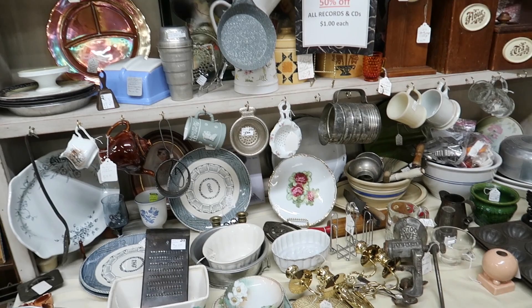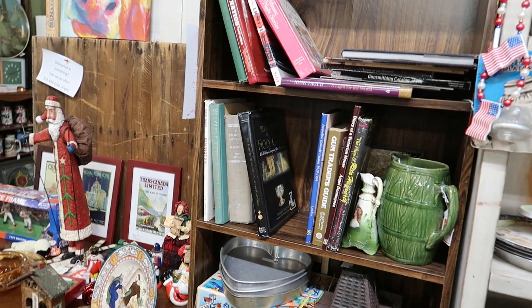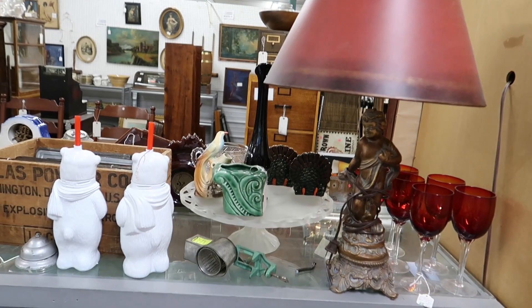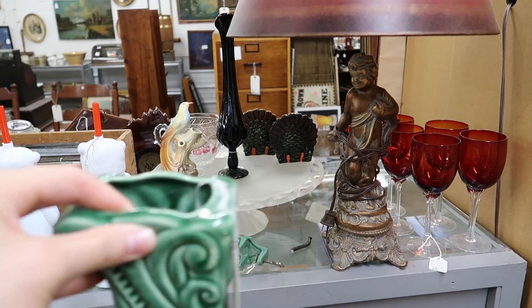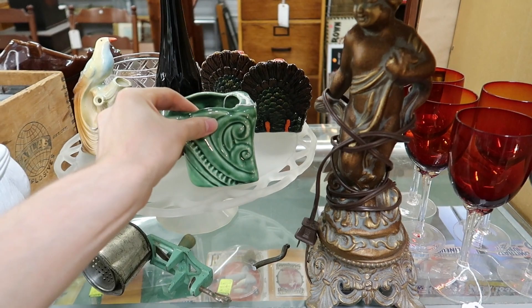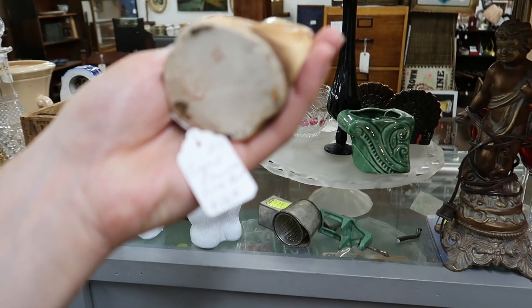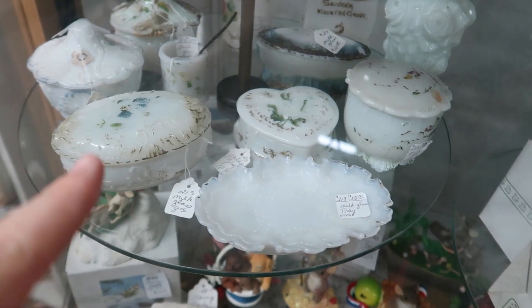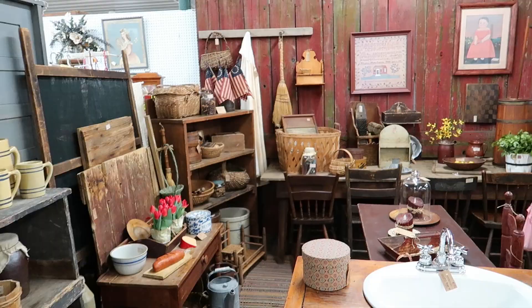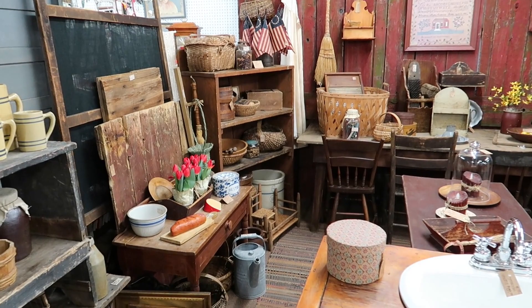There's those mugs — get Aaron the Bonanza mug. I think he's laying off the mugs right now. Now this right here would have been part of a planter — part of a TV light set. You'd have one on this side, one on the other side, and then your light in the center. So it's just part of one, and they would still like $10. Here's a little bud vase — $16. My basket's over here, and then I want to get into this case. They're coming over with the key because I see some milk glass items — covered trinket dishes for $4 at 50% off. Those are steals.